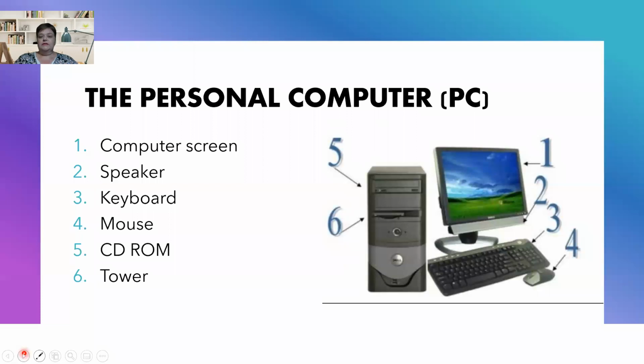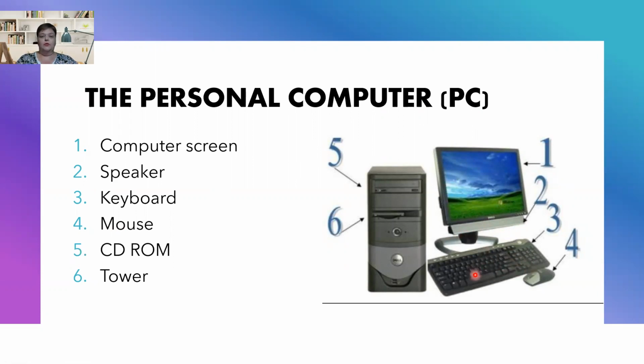The next part, this is one of the most important parts to our Computer Center, is the PC, also known as the personal computer. So what we have here, the first number 1 is your computer screen. Now this is quite a fancy one. At the bottom, you'll see there's a bar here. This is a speaker, but there are a variety of different types of speakers or earphones that you can wear. Then we have our keyboard.